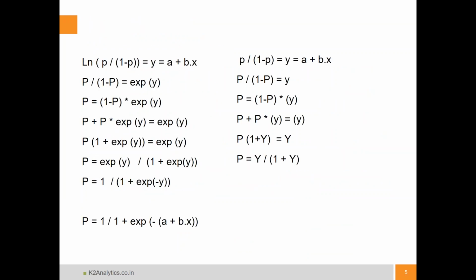In our earlier session, we already saw the relationship in logistic regression. If I directly build the model for probability with respect to the independent variables, the problem is that probability ranges between 0 and 1. But if I build a model directly with probability as my y variable, I can have values which are less than 0 or greater than 1, because in a linear equation, values are not bounded between 0 and 1.